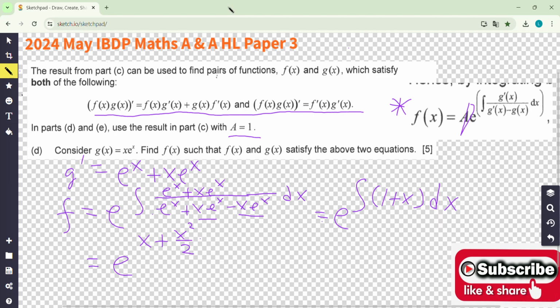Okay, one more thing, you need a constant d, okay? Why? It's because this is an indefinite integral. Okay, yes, there's some freedom. So e to the power d is b. Okay, you can say it equals b e^(x plus x squared over 2). B is a positive number. Yeah, positive because the exponential number is positive.